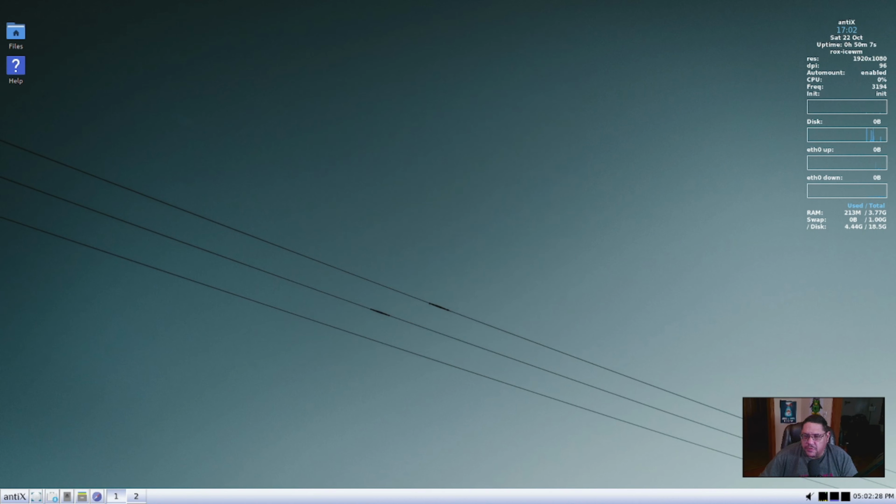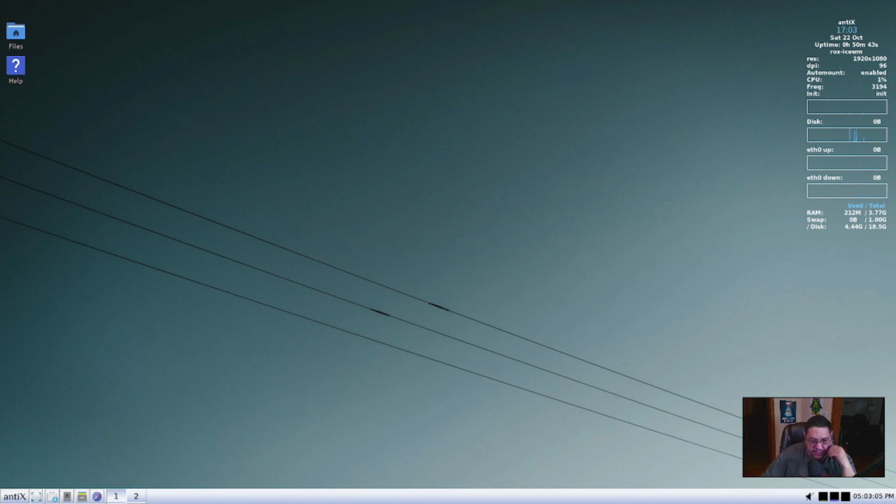On the right-hand side, you actually have a conky, and as you can see, it's using the ROX-IceWM window manager. Resolution is 1920 by 1080, DPI is 96, and it's using hardly any disk space. Ethernet is up and running just fine. RAM is 214 megabytes out of the 4 gigs it's given. It is extremely lightweight. I gave it 20 gigs of disk and 6 cores on my virtual machine, and 4 gigs of RAM.